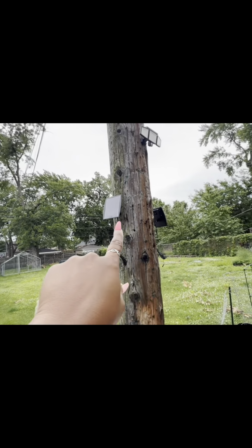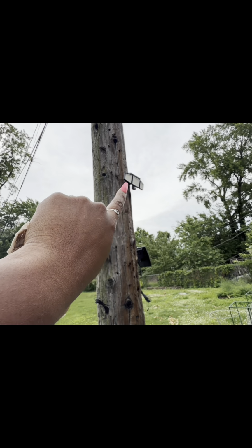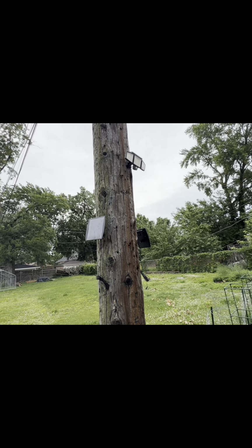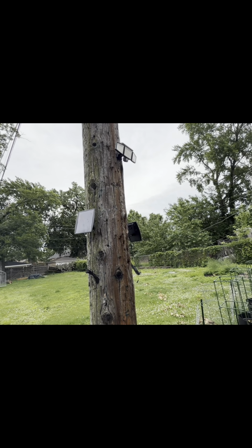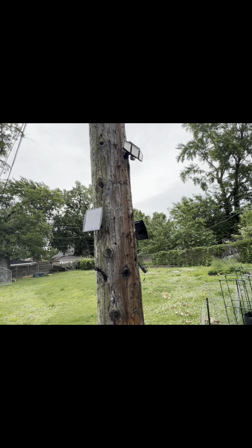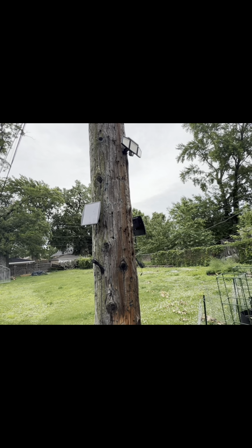And then I finally got a chance to do two things. That right there is a motion-sensor spotlight to shine light on this garden. So if I'm out here at night trying to get something, I don't have to worry about waiting till daylight to come out here if I want something late at night. And then the drip irrigation.